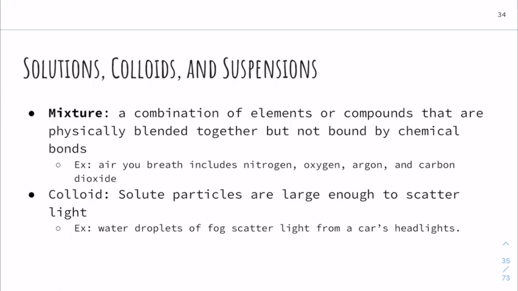We also have colloid, which are solute particles that are large enough to scatter light. So if you've ever driven your car in really dense fog, like really thick fog that you don't see very far in front of you, your headlights are actually, the lights are kind of being scattered because fog is water. Thick water in the air, so it's kind of scattering that light around. So that's what colloid is, scattering of that light.